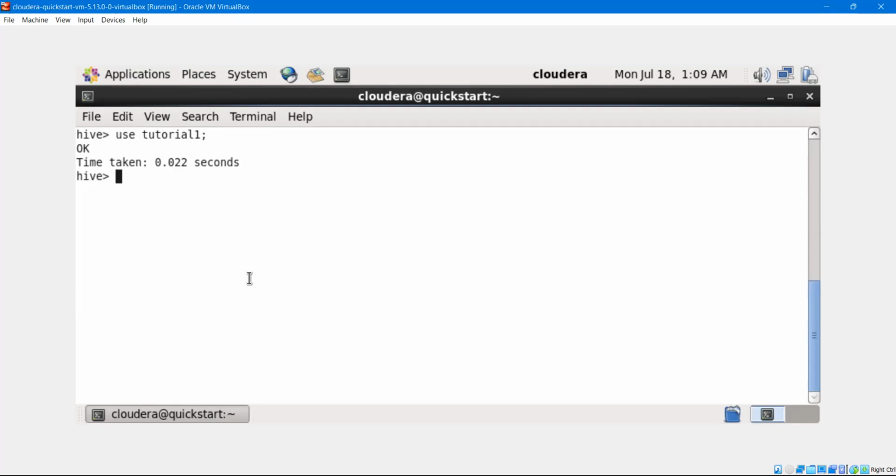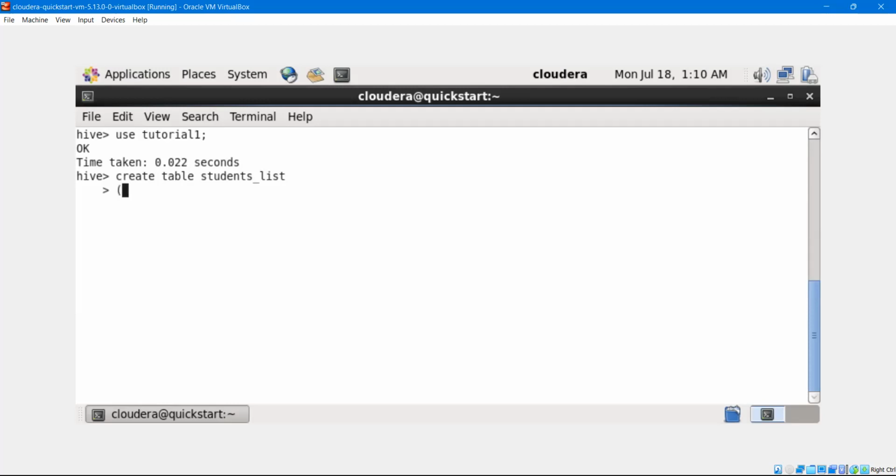Now we know how to create a database and also how to connect to the database. Let us now try to create a table. I'm going to create a table. Say create table, and let me name it students underscore list. This is the name of the table that I am creating. You can give your own name, whatever you wish, and proceed with that.